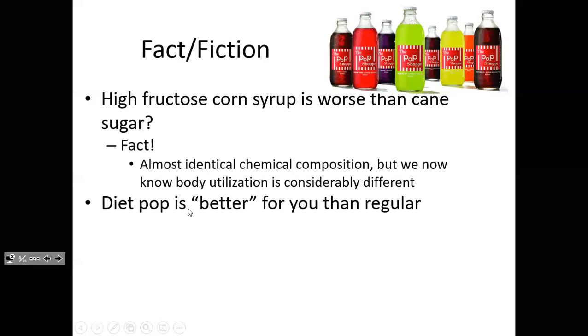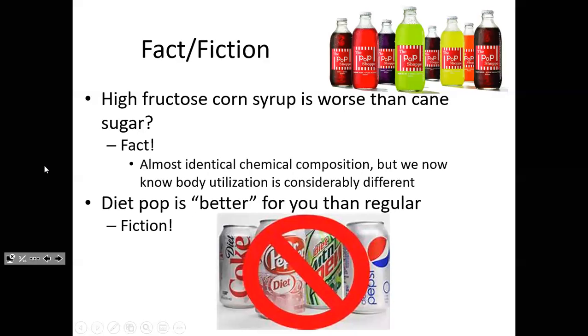So while there are certain ingredients that have been linked to cancer or potentially are carcinogenic, you need to have those limited just in the manufacturing process. But yeah, that is somewhat of a concern though. I could totally see that. So Diet Pop's not really better for you, and not necessarily for the reasons you think.